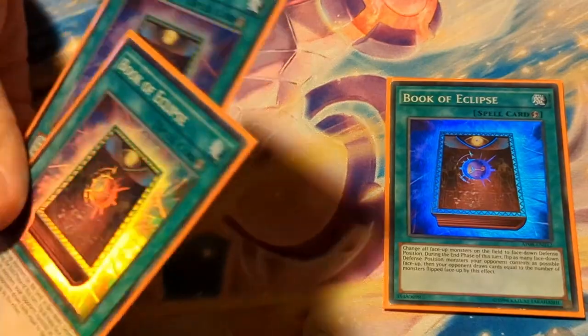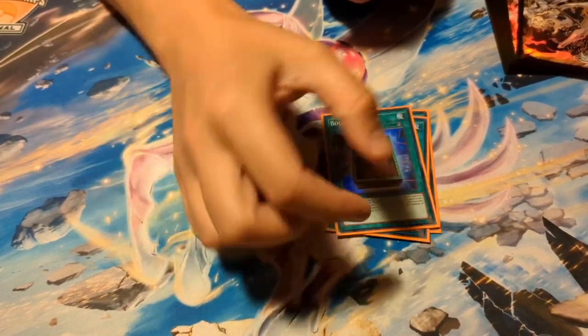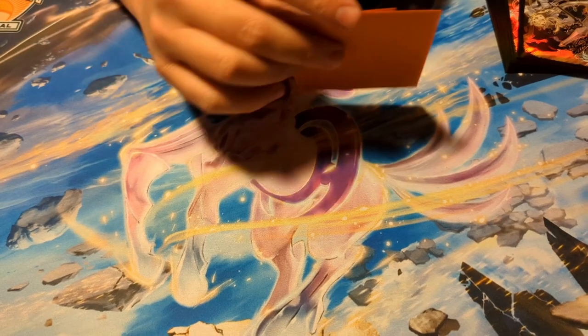The only downside with that, obviously, is that if you can't out their board, they're going to draw a bunch and have their monsters back face up. So, it is what it is.